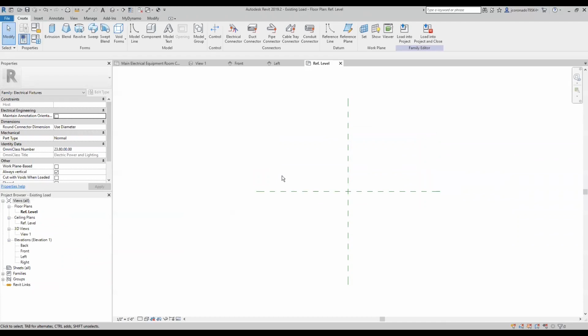Now, before we continue, this family is not going to have any extrusions. So we need a field region to place the electrical connector. That means we need to create a generic annotation family. So let's go back to File tab to create a new annotation family.